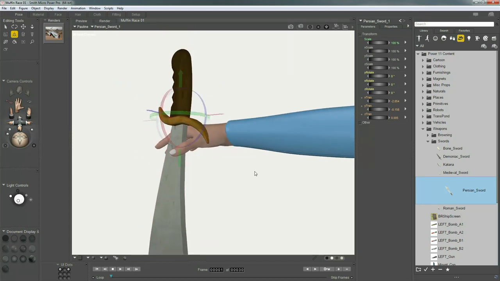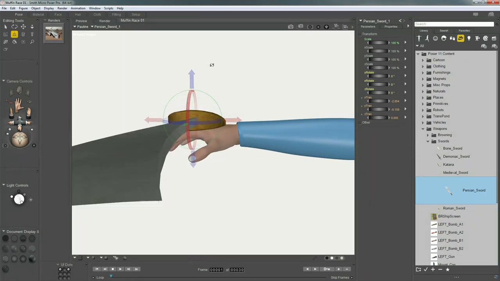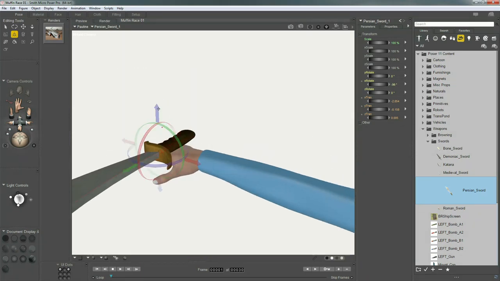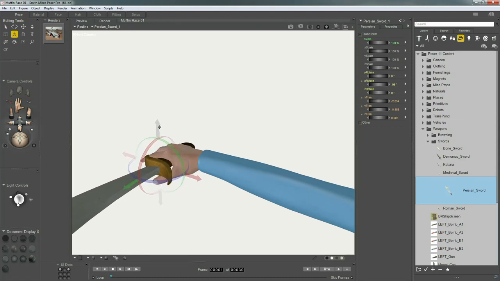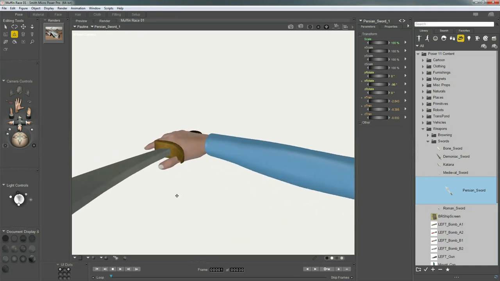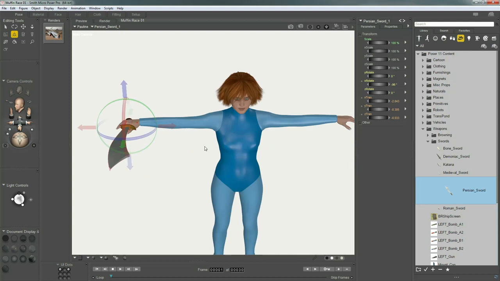And let's start positioning this sword a little bit better. All right, just a little bit of rotation there. And drop it down with the translate. Looks like we need to move it over a touch. And slide her in like so. Okay, I think that's pretty great. We'll deal with the hand pose a little bit later. Let's go back to the main camera, Command or Control M.